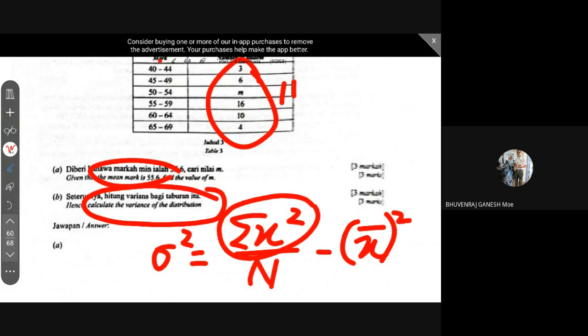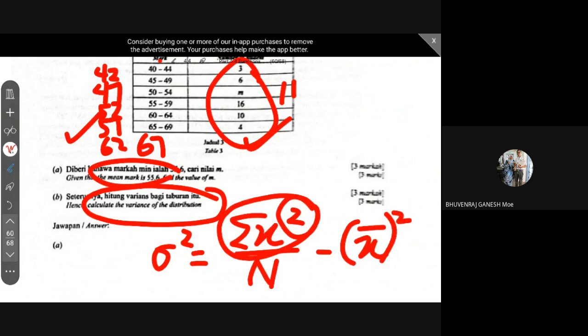Based on your knowledge in Form 4 Chapter 8, you now have all the midpoints over here: 52, 57, 62, 67. So they say square. You have this one and this one. Which one are you going to put the square on? Very important question. Will you put the square on the data or on the frequency? Frequency. Let me think. You sure, frequency?